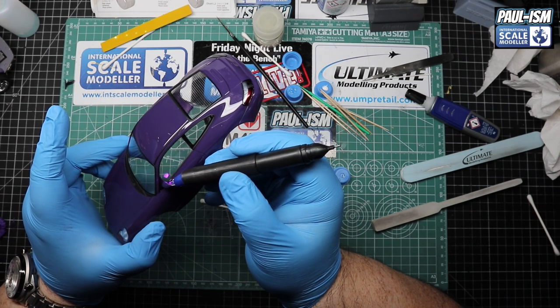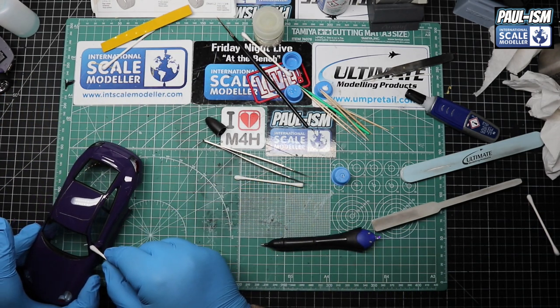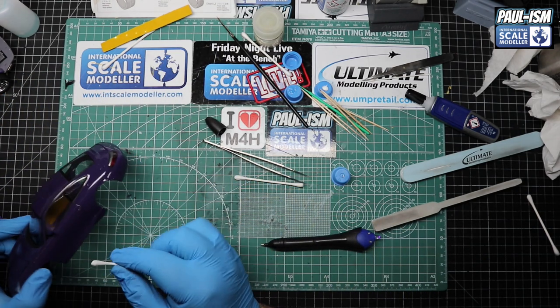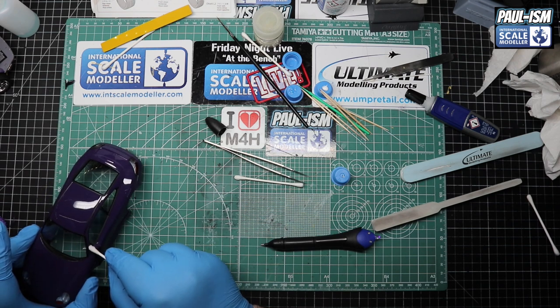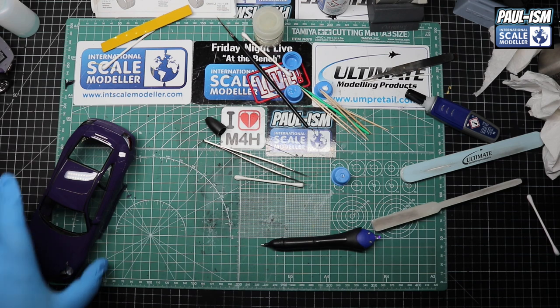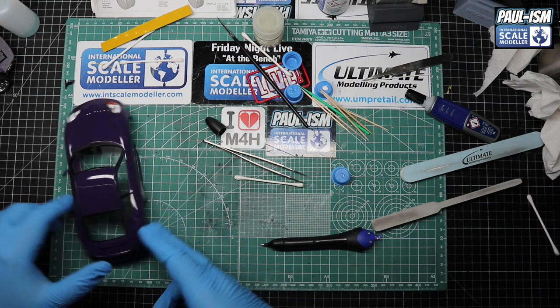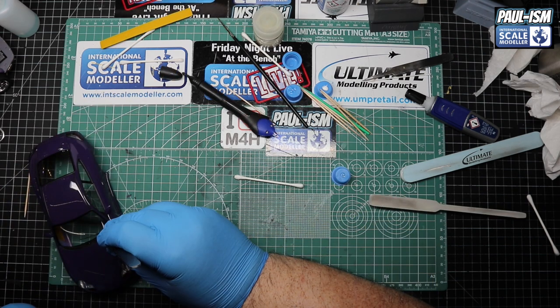Highly worth checking these out. Highly recommended using them. They're very, very cheap. If you don't like it, it's not the end of the world. Get the excess, you can just wipe it off, like so. If it's already dried, just put a bit of UMP airbrush cleaner on there, and it will whip it off in a second. There we go. We'll repeat it for the other side.